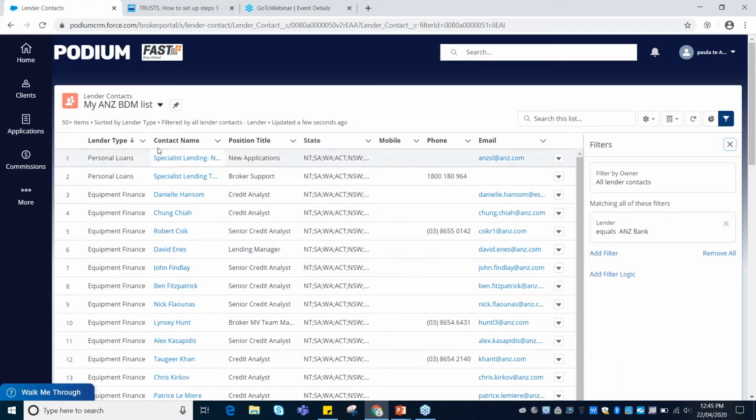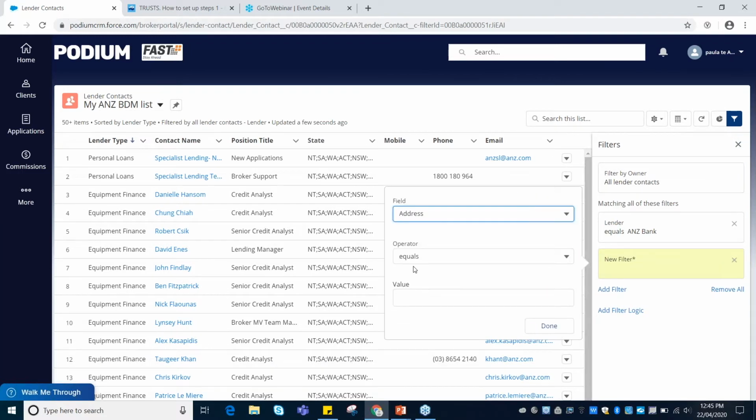I want to filter it a little bit better so I can only see ANZ BDMs. I do that by adding another filter. So I scroll across to the right-hand side, come down to Add Filter, click on Add Filter. I want to find people in ANZ with a position title of BDM.